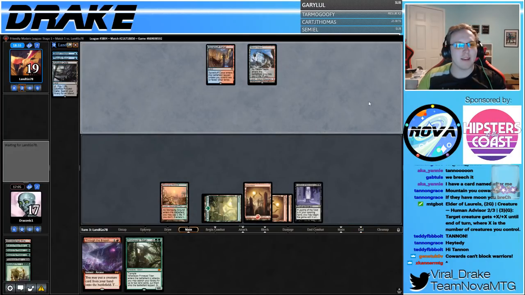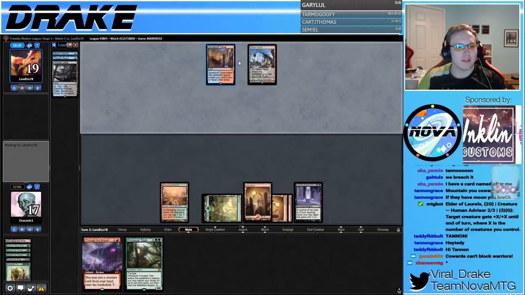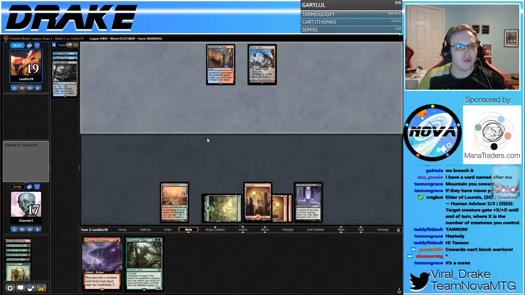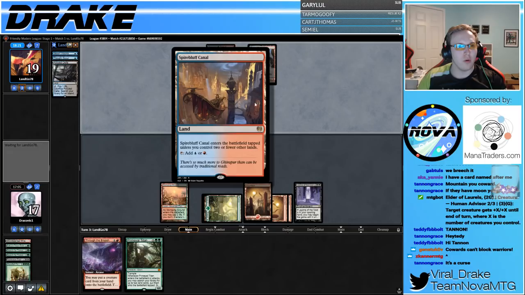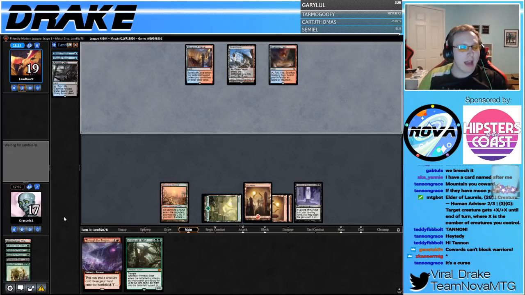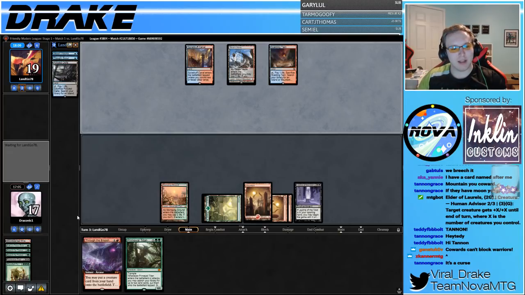Oh, yay, they dropped this. So they don't have Blood Moon. No Blood Moons. Yes, dude. Dude. Play a 2-drop or something. No, don't Blood Moon. Blood Moon's bad. Not a good magic card. Don't cast it. It's unplayable.